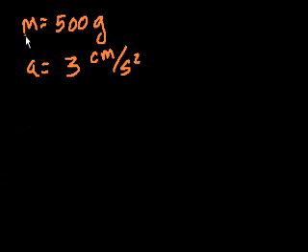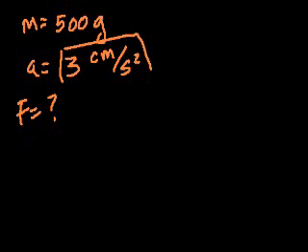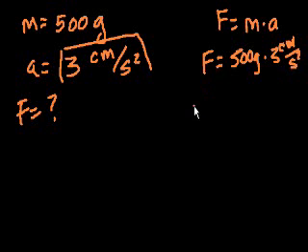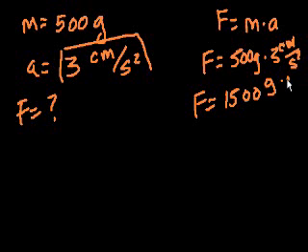What's the force that I need to apply to this mass to accelerate it at this rate? And we want the answer in newtons. So what's the force? We're just going to use Newton's second law. Newton's second law tells us force is equal to mass times acceleration. You might be tempted to just multiply mass times acceleration. You'd get force is equal to 500 grams times 3 centimeters per second squared, which is 1,500 gram centimeters per second squared.